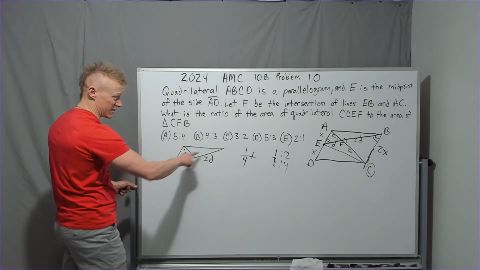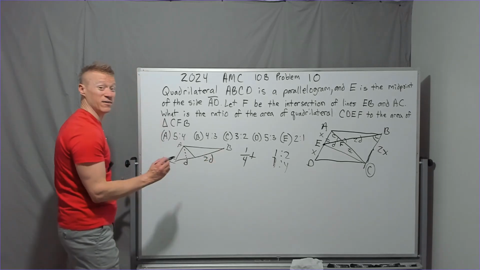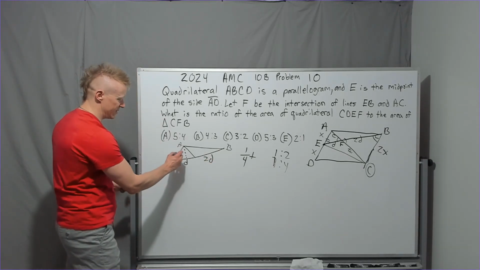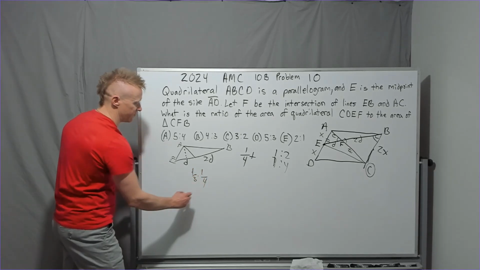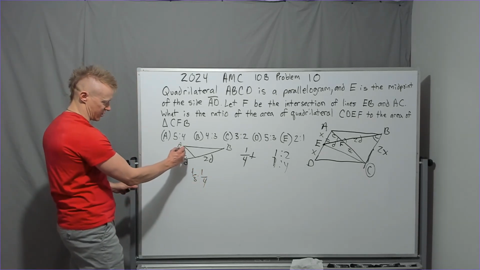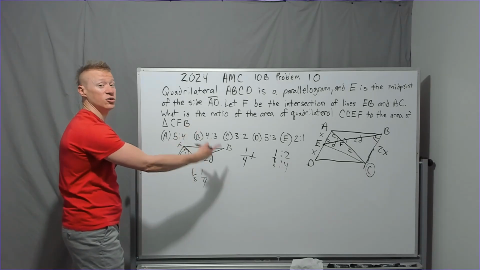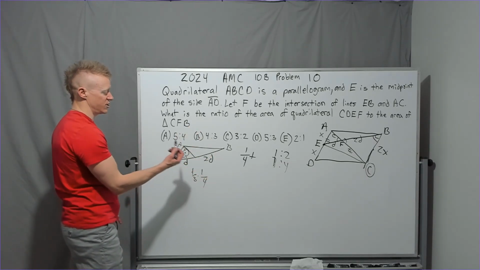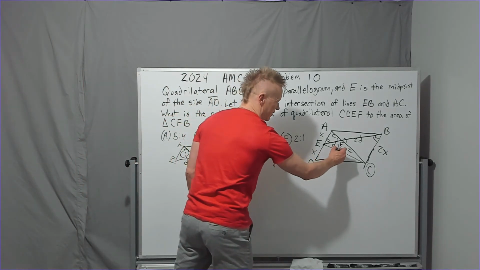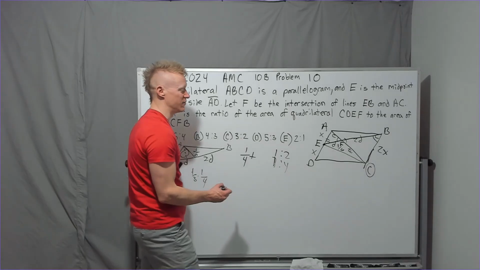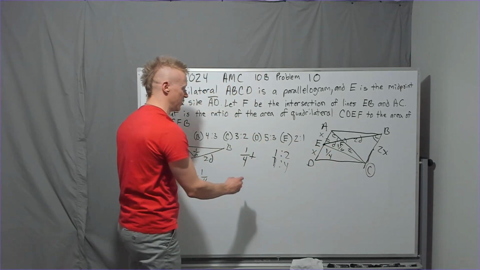So since we said this triangle AEDB over here is 1/4 of the whole thing, then this one over here will be 1/3 of 1/4, which makes this triangle right here 1/12 of the whole. And this, of course, will be 2/3 of 1/4, which is 2/12 or 1/6. That would make this one also 1/6 of the whole. So you have 1/4 of the whole thing plus 1/6 of the whole thing.